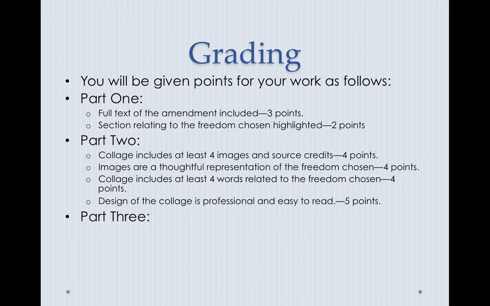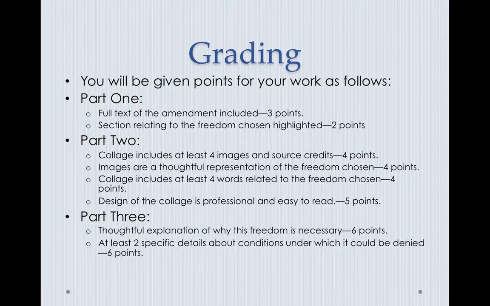Okay, finally, part 3. A thoughtful explanation of why this freedom is necessary. 6 points. At least 2 specific details about conditions under which it could be denied. 6 points. And at least 2 examples of how this freedom impacts your daily life. Okay, that's also 6 points. It's a typo there. I left it out somehow.